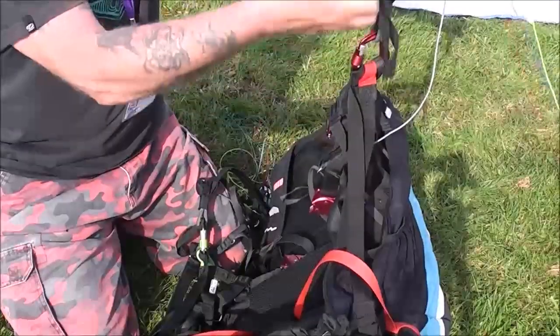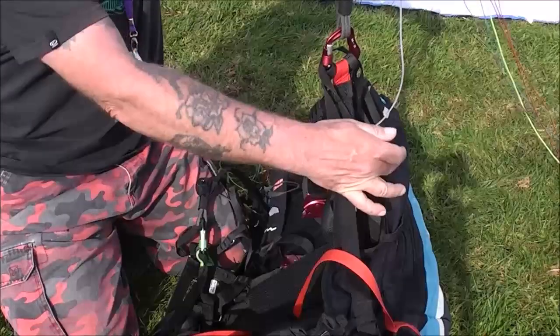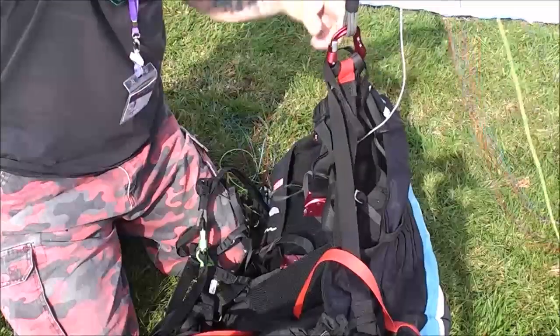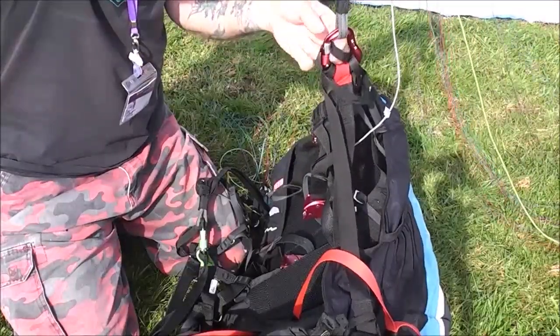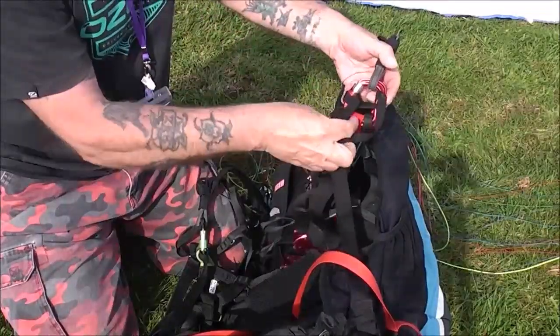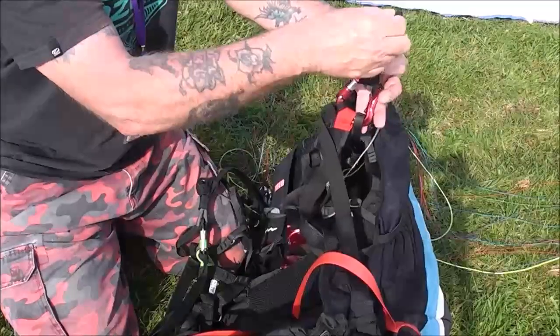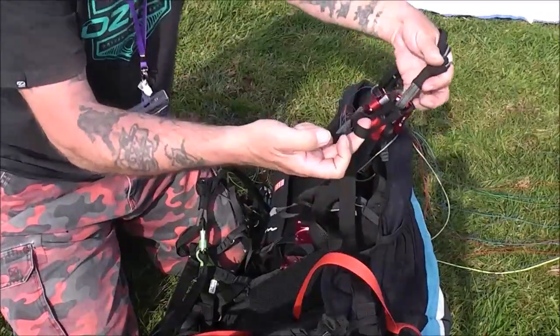The loop is over the risers now. I let it fall to the outside, push the loop through the carabiner, and you can see it comes through and locks the riser in place.